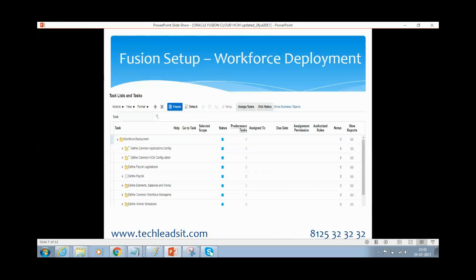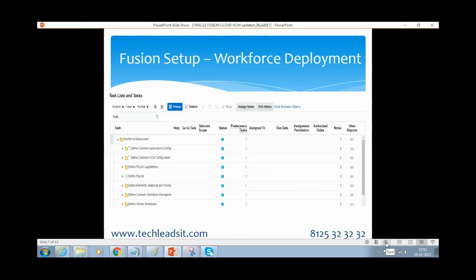We have to know about the functional setup manager (FSM). What is FSM and what are the things that will be there? Why do we need to create the implementation project? Once we create the implementation projects, what are the tasks? If we assign workforce deployment, we need to assign workforce development. If you don't implement talent management, you don't need to assign workforce development. If you don't implement payroll, you don't need to have these tasks. Simply you can enable only these 3 tasks, that will be sufficient. When we create the project, only the things we need we will enable, so only those things we will be able to see when we expand the project.